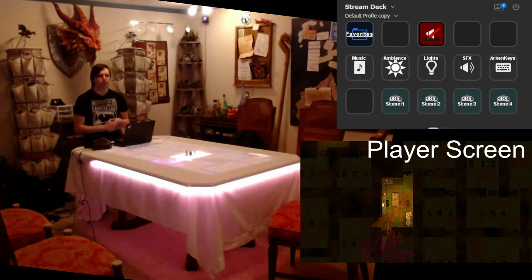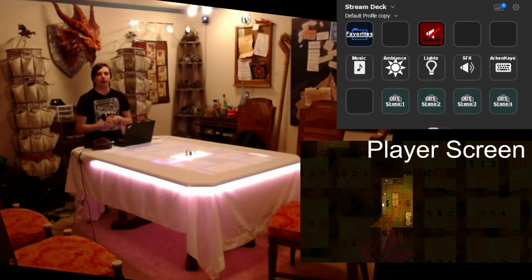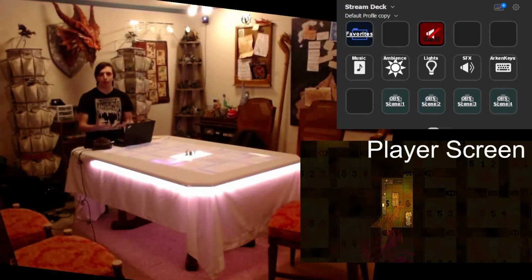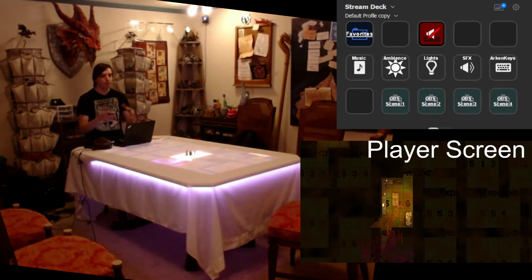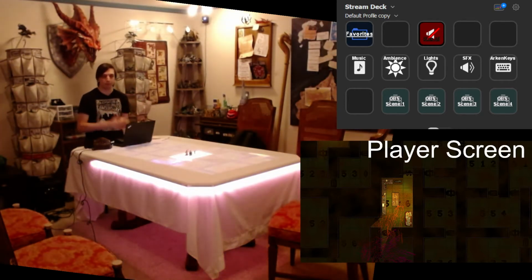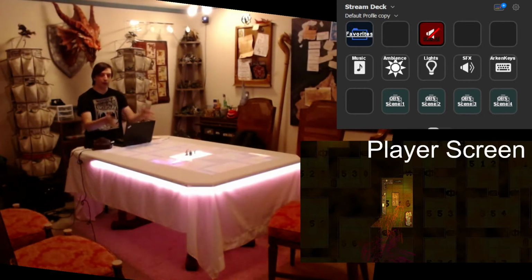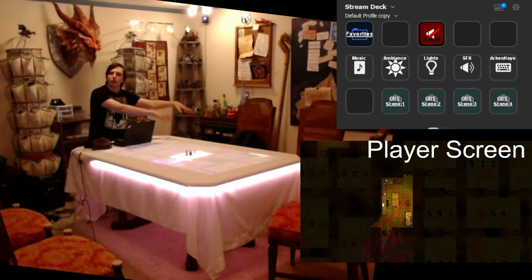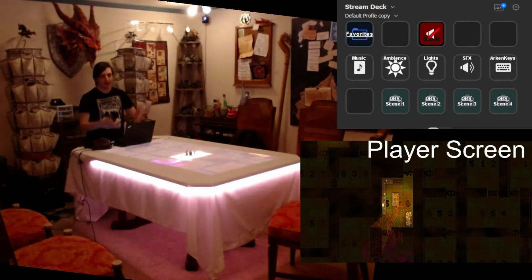Open Sound Control is a lot like a hotkey, except it is not limited by the number of combinations and buttons on your computer. It is a hotkey that you can have an infinite amount of. So what I've got here today, and I will be demoing for you, is a system composed of the Arkenforge Master's Toolkit, which I have running a game screen here. The game screen is also being shown over here on the bottom. It's a direct feed, so you can see what the players would be seeing if they were sitting here.